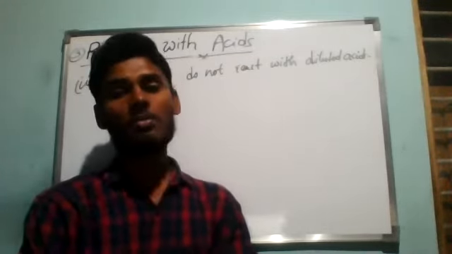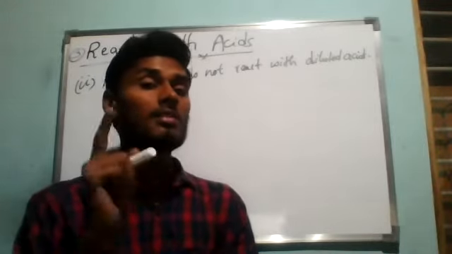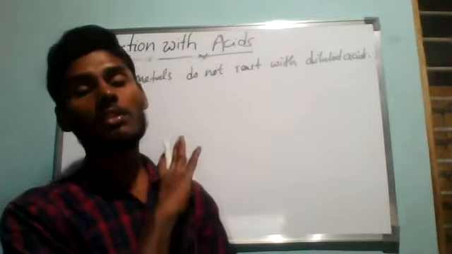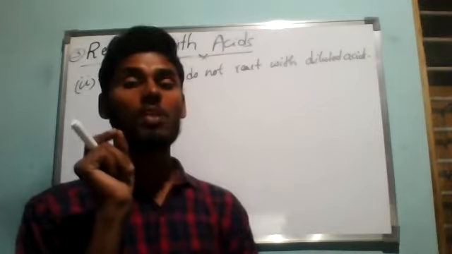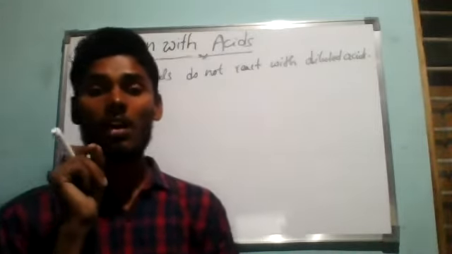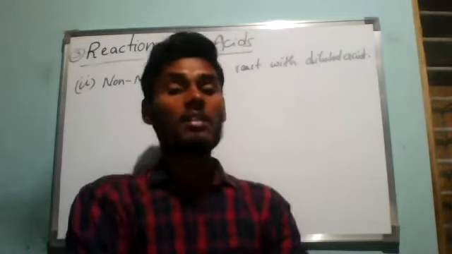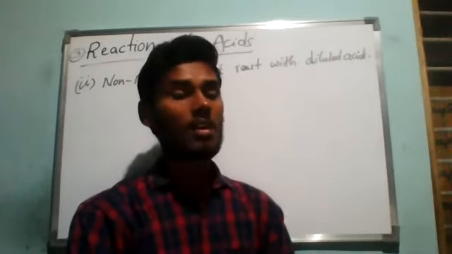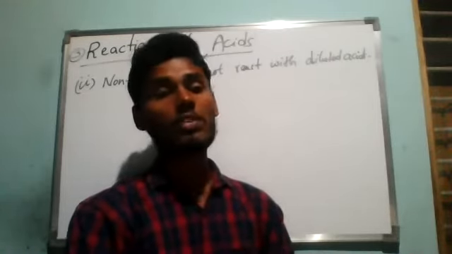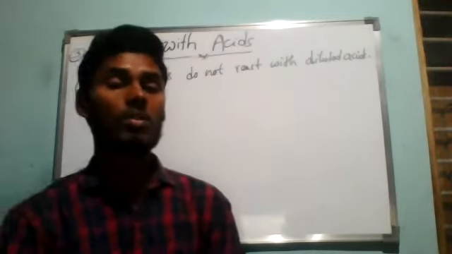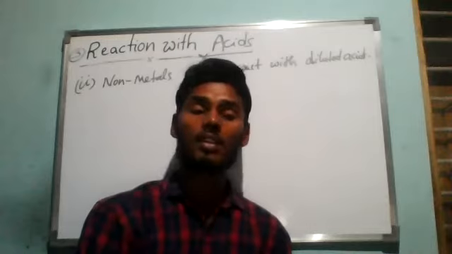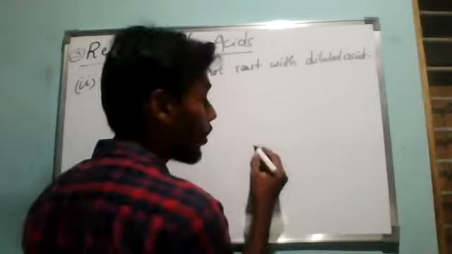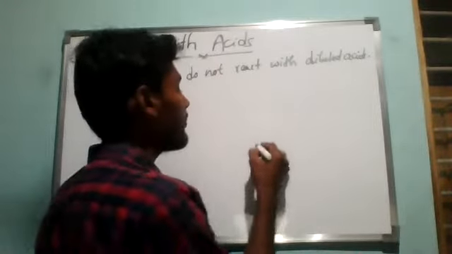But some of the non-metals will react with hot and concentrated sulfuric acid. You remember, that is why I said they will never show any reaction with the dilute acids. But a few non-metals will react with hot and concentrated sulfuric acid and nitric acid, but no hydrogen gas is produced in such cases. Okay, this is about it. We will study these reactions in higher classes. You don't need to bother. You have to remember that a few non-metals will react with hot and concentrated sulfuric acid and nitric acid, but they won't liberate hydrogen gas.